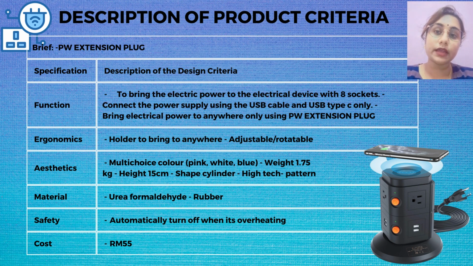The ergonomics of this power extension plug is the holder. It has a holder to bring anywhere, and it's adjustable and also rotatable. Besides that, the aesthetic of the extension plug is multicolor, which is pink, blue and white. The weight is 1.75 kgs, the height is 15 cm, and the shape is cylinder shape. And then the pattern is a high-tech pattern.